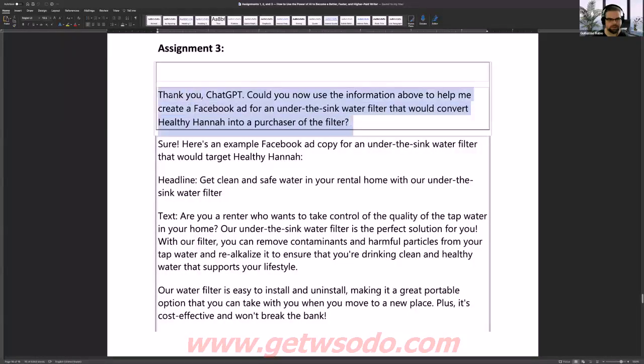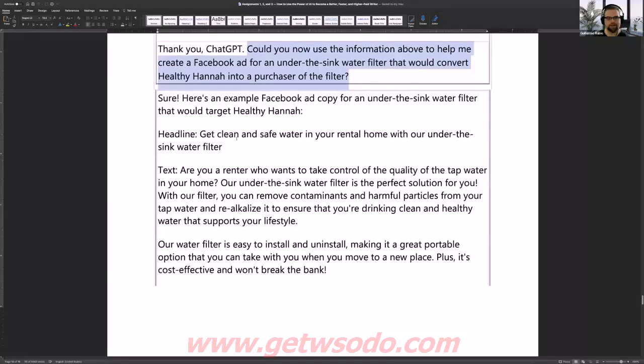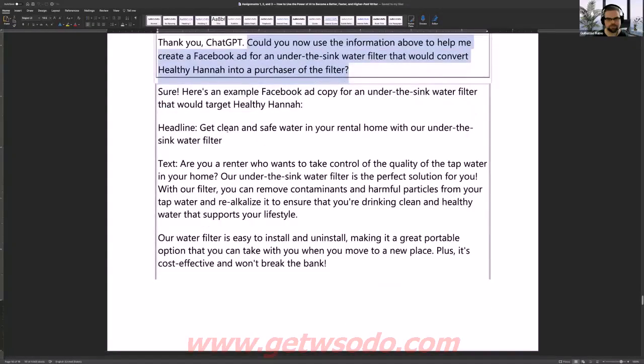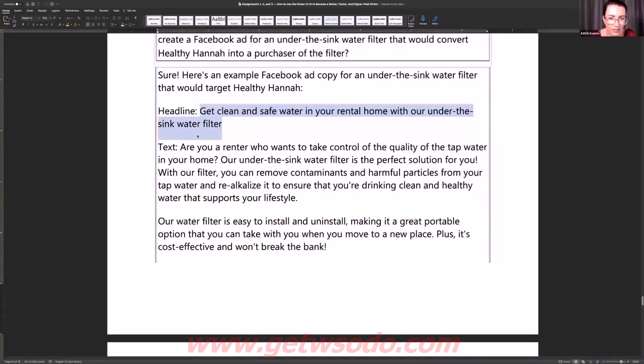And so now the Facebook ads, let's see if these are any better with all this information. So funny that it included in your rental home. Yeah, which might be great if it's specifically targeted to renters. But that would rather be something like, don't own your home, but still want safe drinking water, right? That would be better.